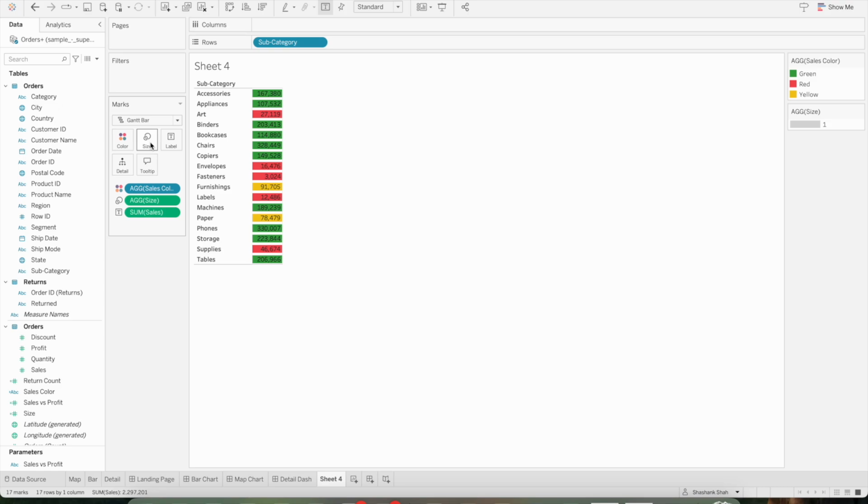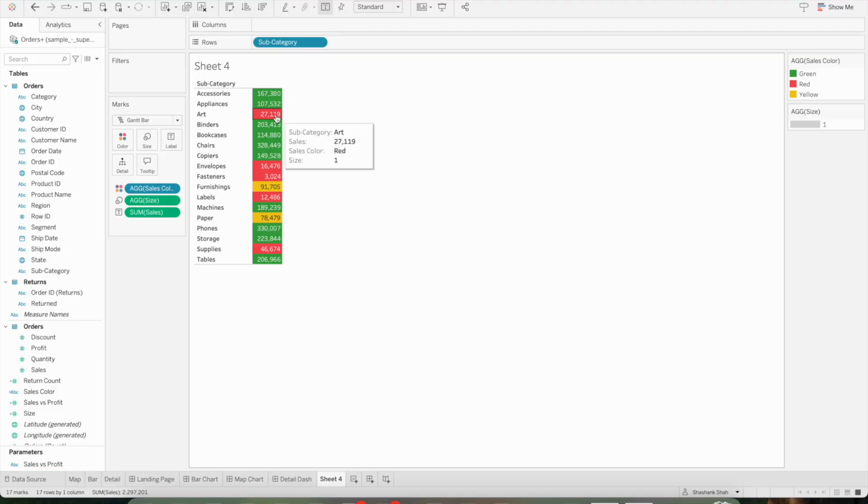And as soon as you do that, you can see this color bar, those small thin lines, covered the whole cell. Now there are still some gaps over here. To fill them up, you can go again to the size mark and slide this slider to the max, and then you can see this color coding has been applied.